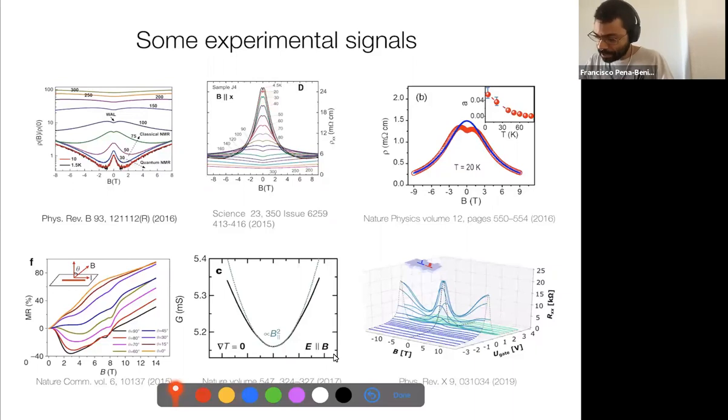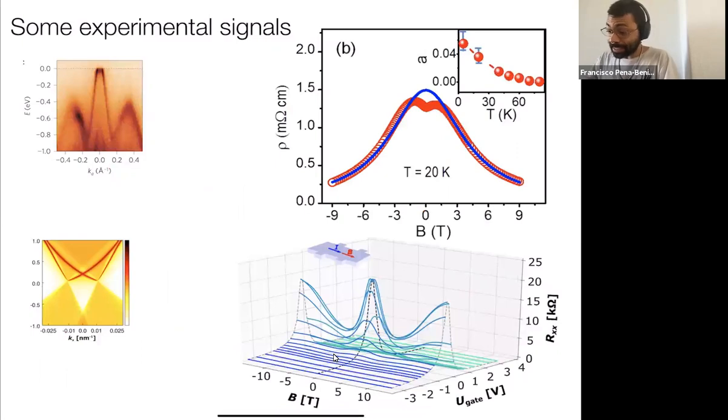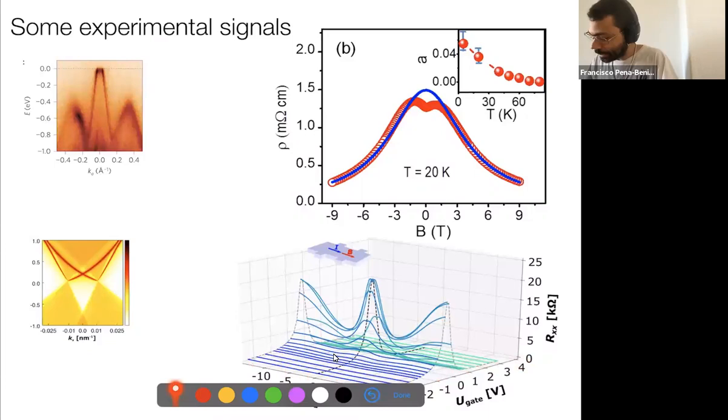Okay, in this case, for these experiments, they already plot the conductance, and then we see this kind of nice parabola in the magnetic field in the conductance. And this particular one is quite interesting. This is the mercury telluride that I mentioned before. In that case, precisely they can tune the location of the Fermi energy, so along this direction they are tuning the chemical potential, and along this other one they are tuning the magnetic field, and we see this nice behavior that with the magnetic field the longitudinal magneto resistance decreases.